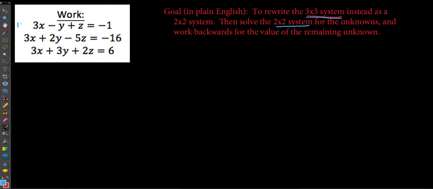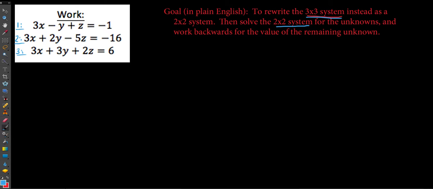And what I'd like for you to do first is this. We're going to index each of our equations. Now, it's not that switching any of these equations around changes the value of the solution to the system. So that XYZ ordered triple that plugs into all three of these and maybe works, it's not going to change if you switch your first and third equation around. So I want you to know that these numbers here are just placeholders, but it's really going to help us organize our work.